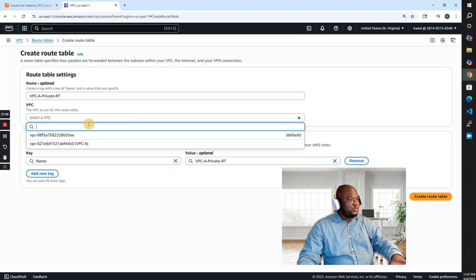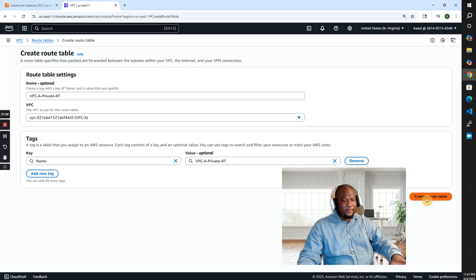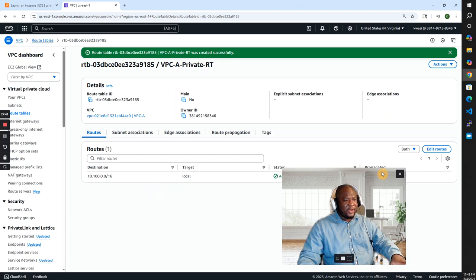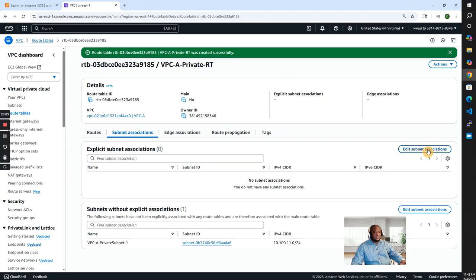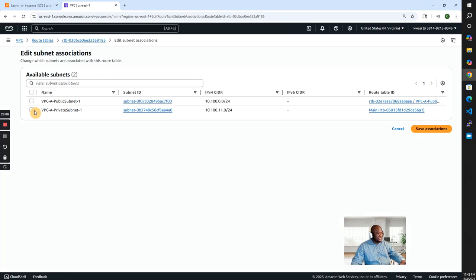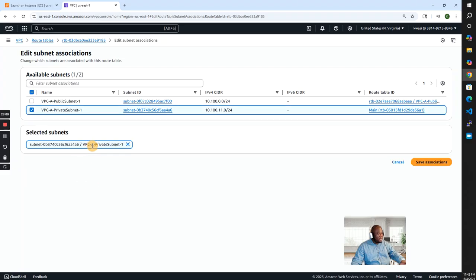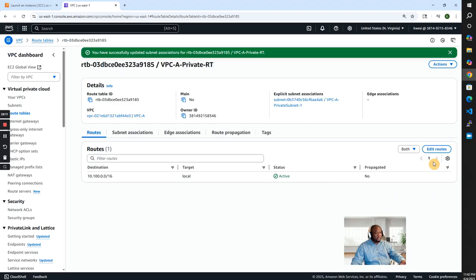We're going to choose the VPC that we created, and then we have it. With this one, because it is internal, we're not going to create any other route for it. It's going to stay private, because it's not going to go into the internet, right? But we're not going to forget to associate it. So we're going to go to edit subnet association, select it over here so that we can associate it with our VPC, and then save it.